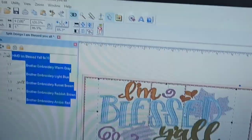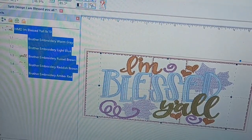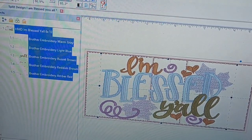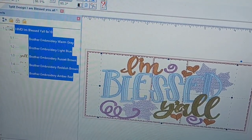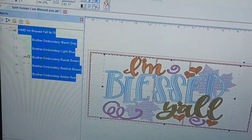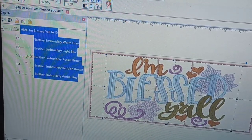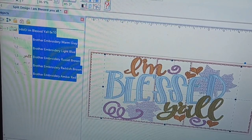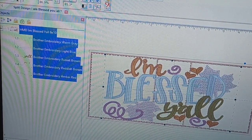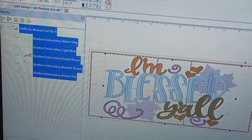Now, if you have letters in the file, like in this design, you also have to take into consideration that if you switch the size, the letters might look bad. The whole design might look bad. So always check your design when you make these changes, making it longer or shorter or whatever. In my case, it did not affect the way the lettering looks, so I'm going to leave it like that. So at the end, this design is 9 3/8 by 5. All right. Which is bigger than 5 by 7. So this is a larger design for me.